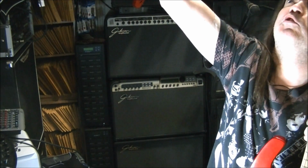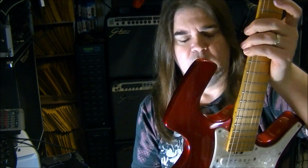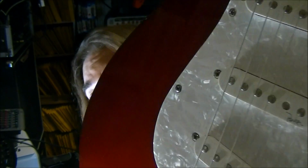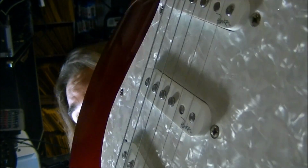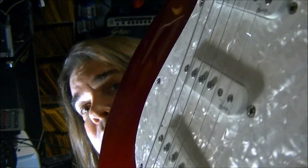Then there's a P-42. You got a couple humbuckers that are major high output. But these, again, were all discontinued in 2010 because they were too cool. And I fully believe that, once again. And they are Parker's own pickups, or at least the pickup covers are. Or at least the ink on the front says Parker. That's all I can guarantee you. It says Parker. Who knows who made them?